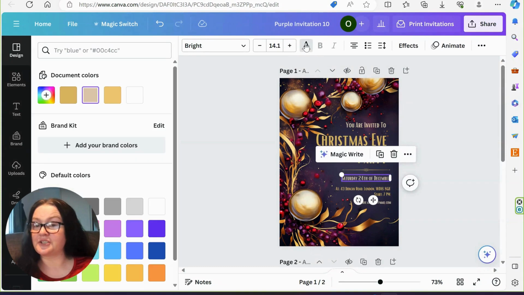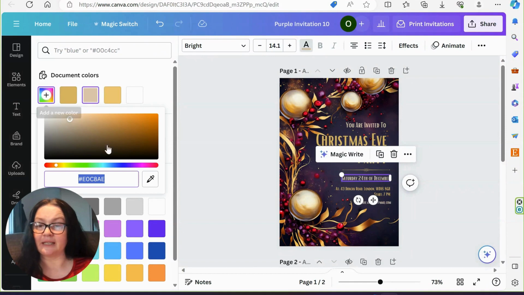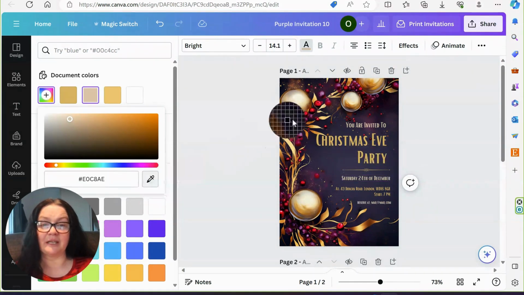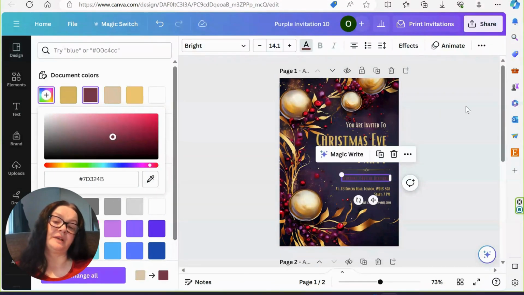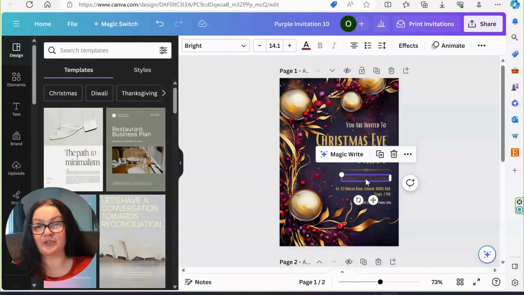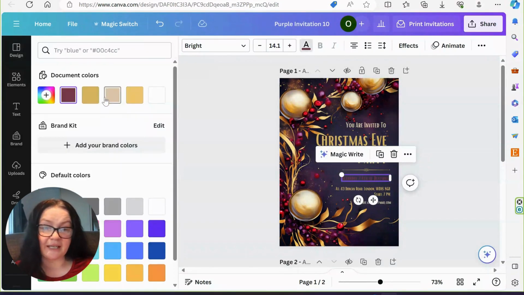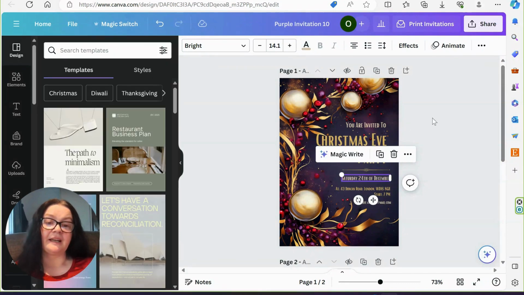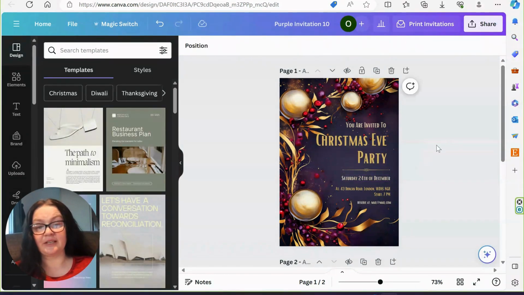We can change literally anything. If we want to, for example, grab a color from my background, from my graphic, then you can click on the picker and pick your color like this. So let's see. Yeah, now it changed to the same color as that, as you can see. But we're going to change it back to a brighter color because obviously we need to see it, guys. So there are literally endless ways you can edit it.